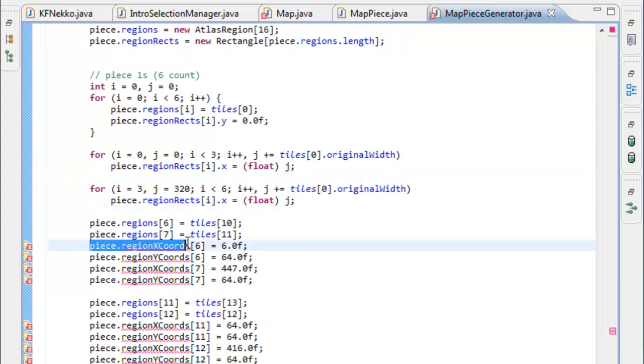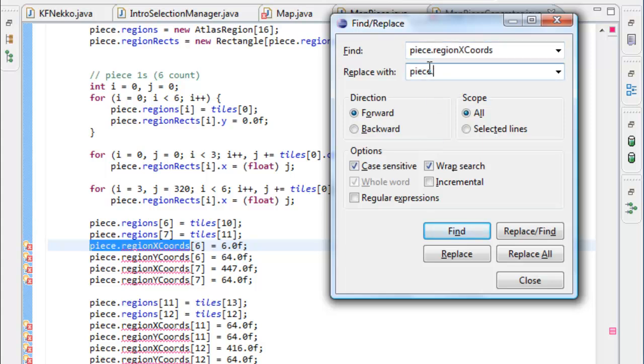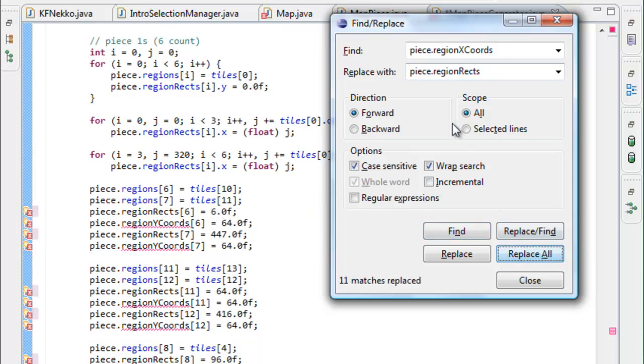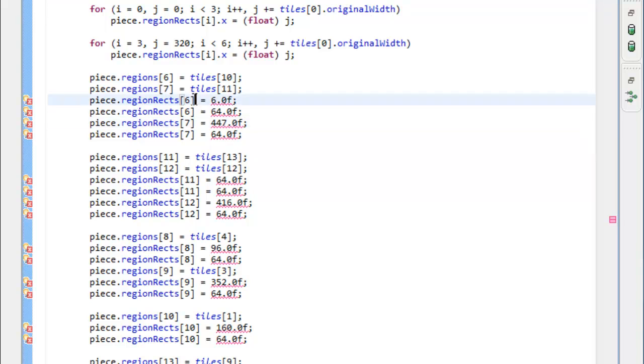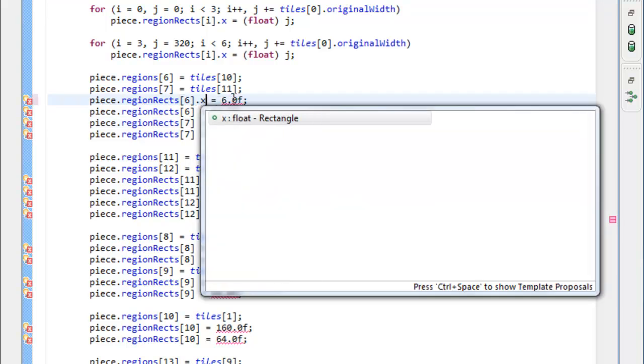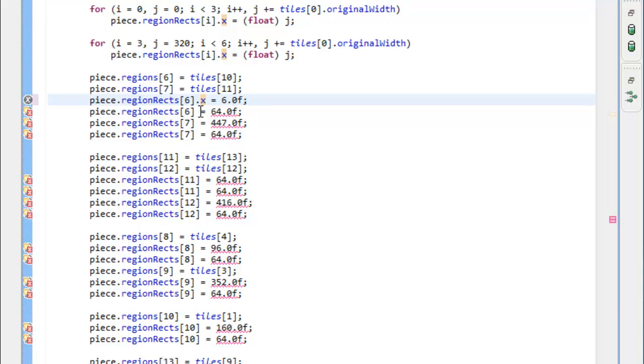Or as a matter of fact, we're going to replace it with piece.regionRects. Same thing for the y. And in here, all we're going to do is .x. Should we do this at all?